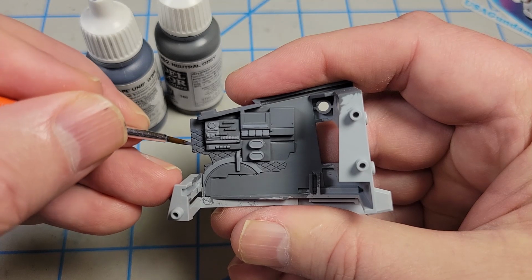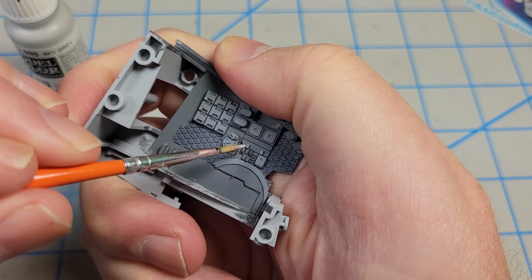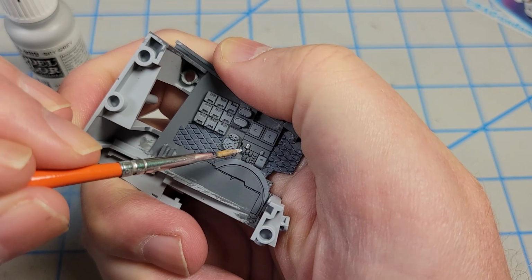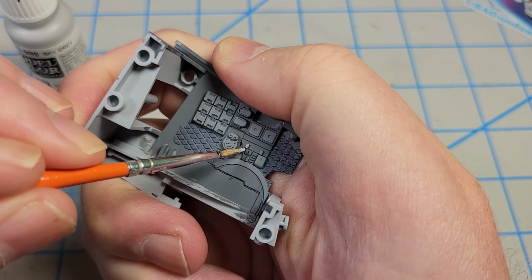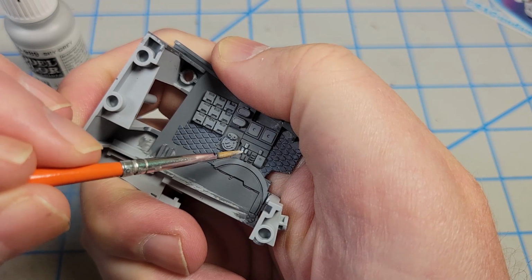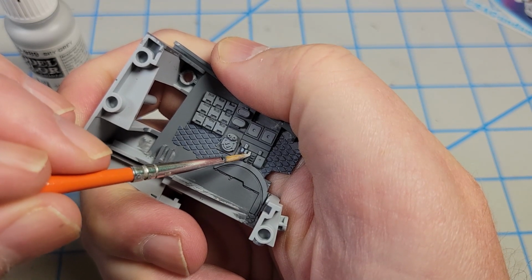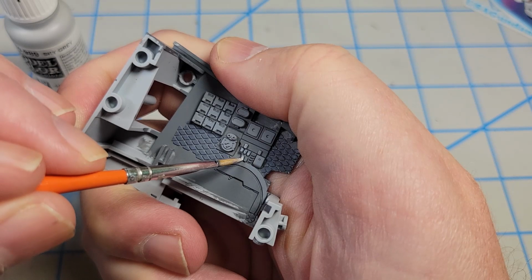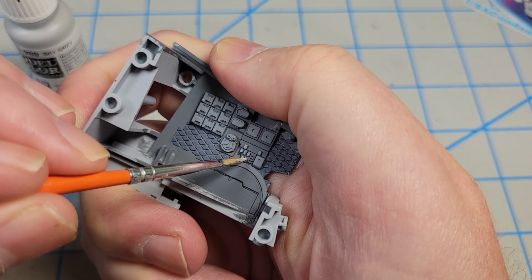Now I'm going to undercoat all the little knobs and buttons and switches throughout the interior with Vallejo Sky Gray. I'm going to later paint these red, or some of them, and while red will leave traces of itself on any color you touch it to, it doesn't have a lot of opacity.